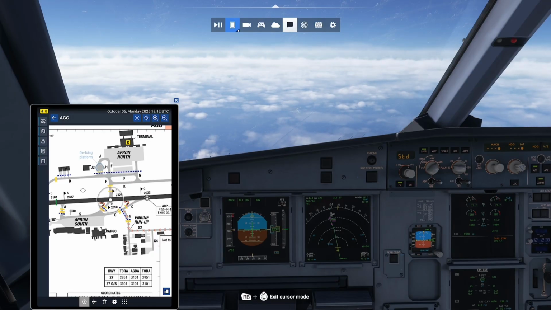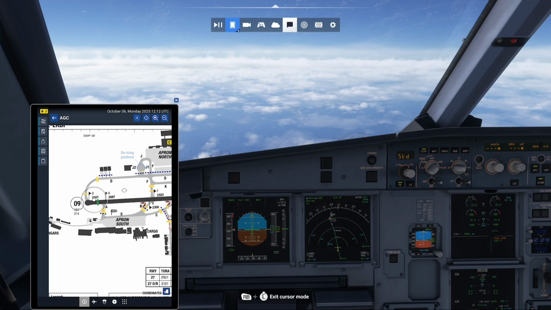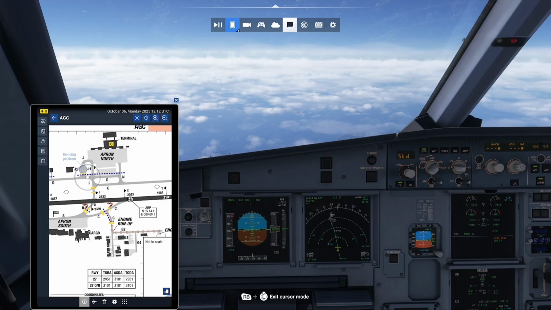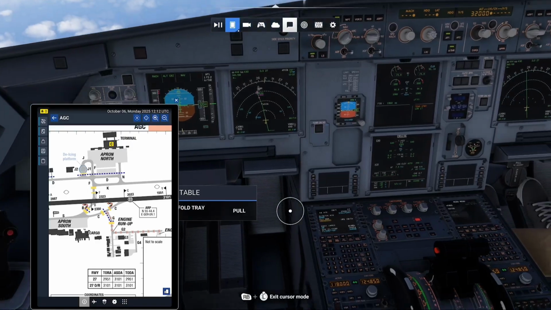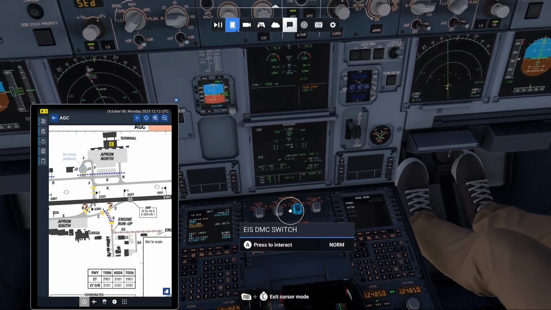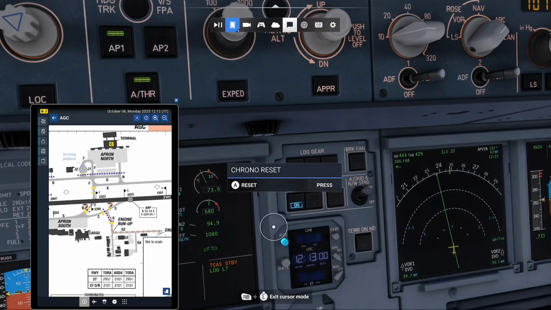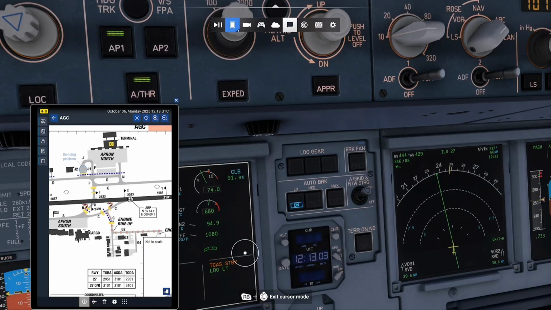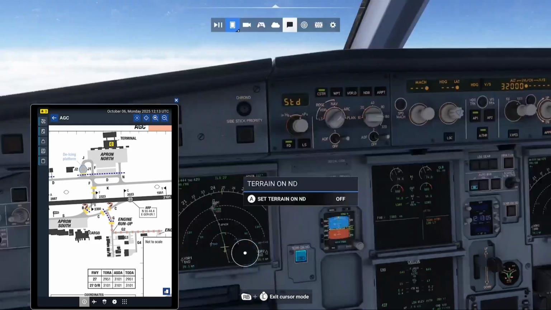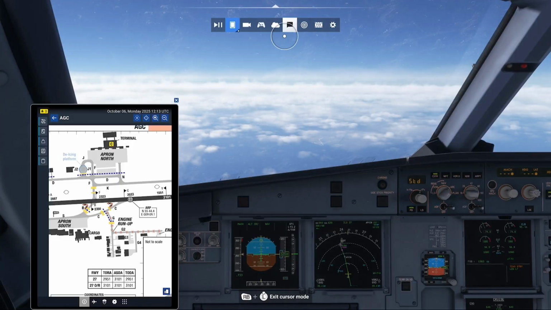So we'll plan to exit right here, taxiway Foxtrot, and if ever we can't brake in time, we'll go to taxiway Delta, all the way at the other end of the runway, but I feel like we'll have enough time to brake getting to Foxtrot here. So I could set my autobrake low here. That might turn off. We might have to put it back on after, but we'll leave it there for now.